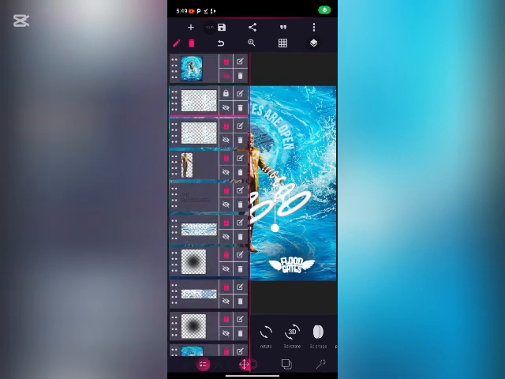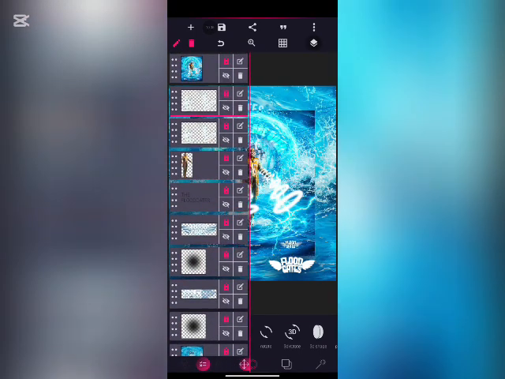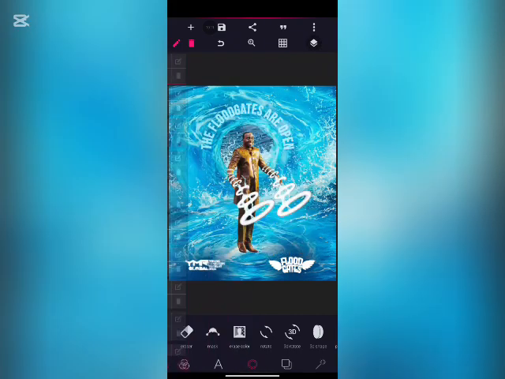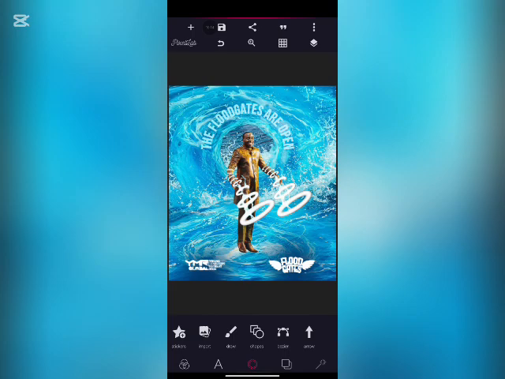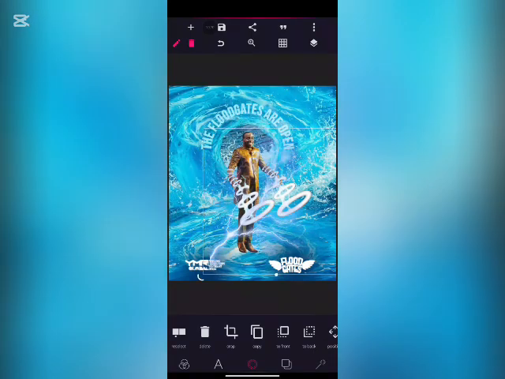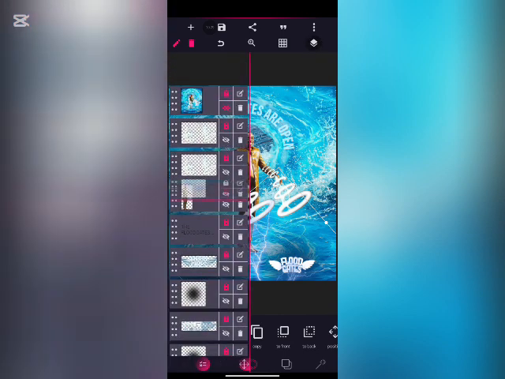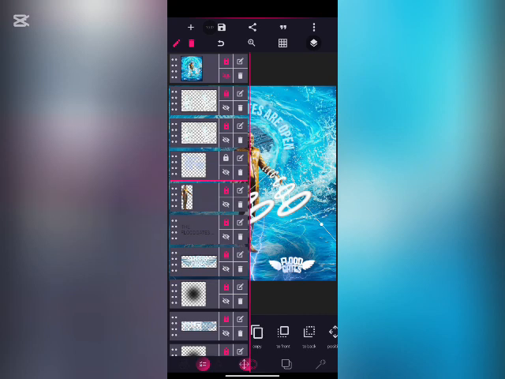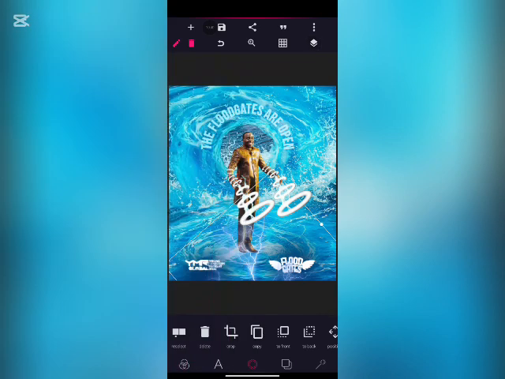Okay, let's check the original design to see what we've not done and what we've done. Now if you observe on the original design, you notice that there are electrical effects, like all those electrical stuffs and the rest. So we'll just look for it to place it very well around the sweet region. Yeah, so let's just bring it down. The concept is as if it's being carried by electric, something like that. That's really the concept that the graphic designer was trying to convey in this actual design. So we'll drop it, let's place it properly as usual.